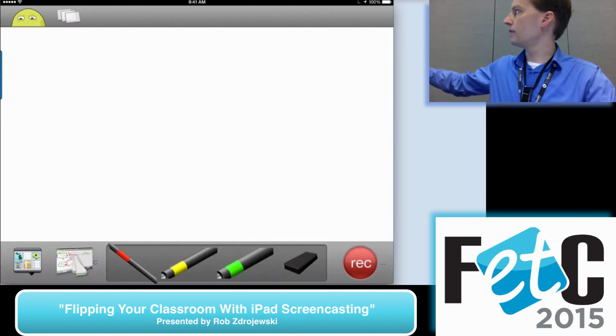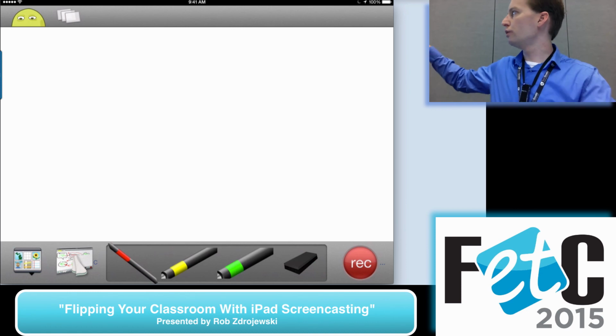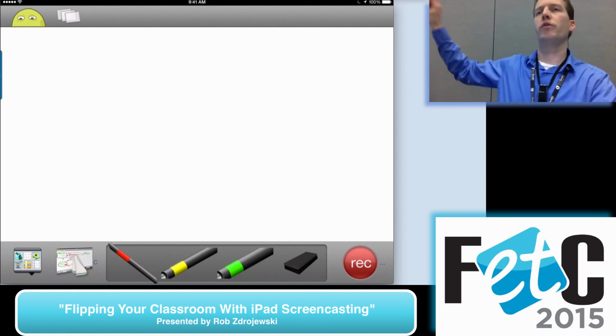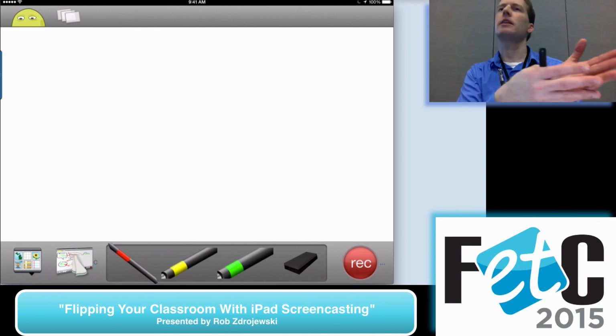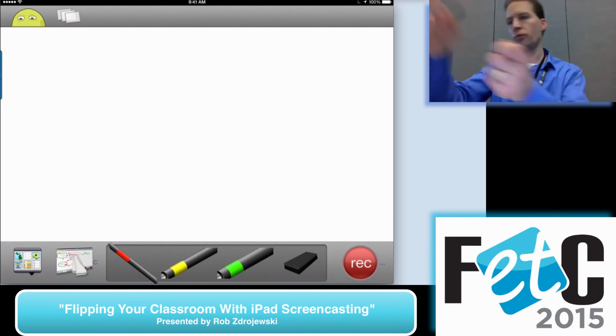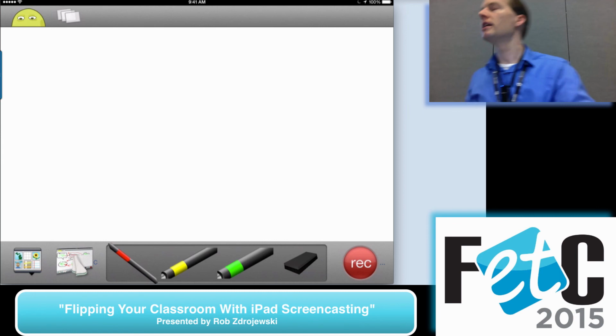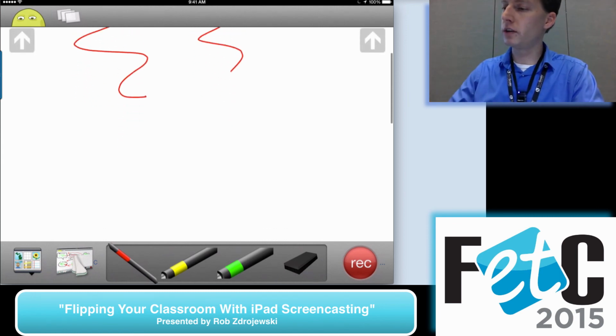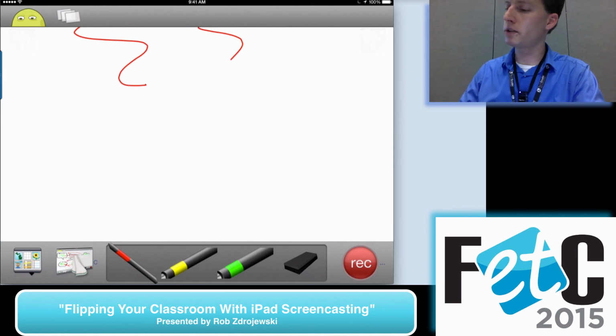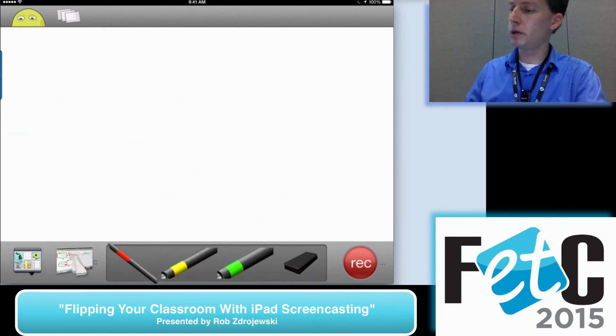So a big blank white canvas ready to be written on. You can use 2 fingers to give more room, just like if you remember years ago with the overhead projectors and you had the wheel of clear plastic and you could write on it with a marker and then the teacher would wheel it to bring in more surface. Same idea here, because when you write with your hands, you can use 2 fingers to go up and down to give yourself more space. All right, so big white canvas.